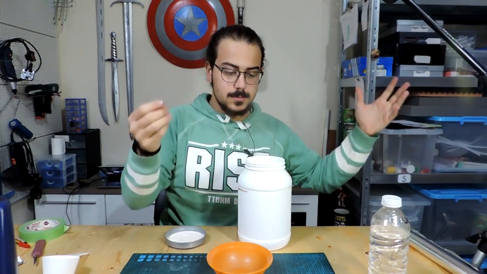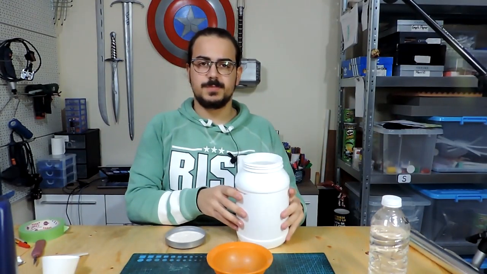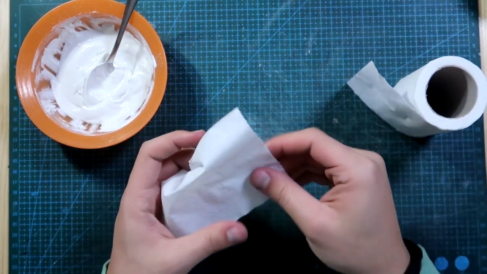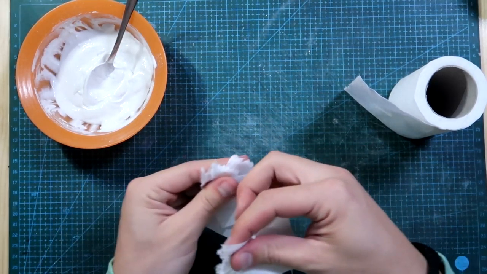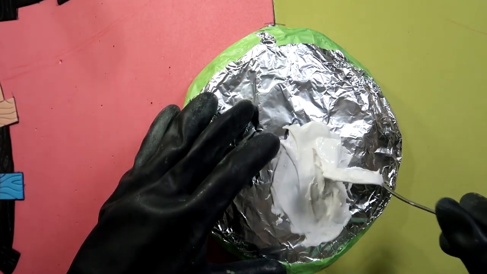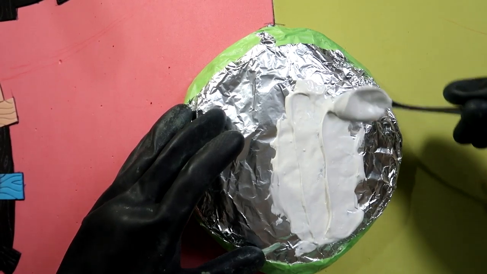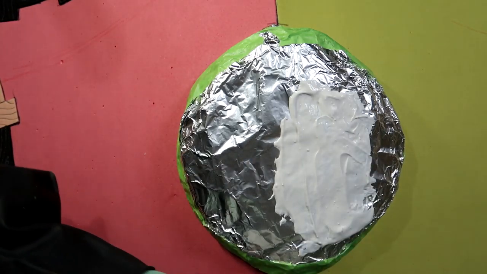When I had the basic shape, I covered the toilet paper with a layer of foil. And now I have a secret ingredient. It's just plaster. I added the water bit by bit so as to not overwater the plaster. Then I also added some wood glue to prevent the dried plaster from easily cracking. Now during this toilet paper shortage crisis, I managed to spare some for myself. Unused, of course. And tore it into smaller pieces.